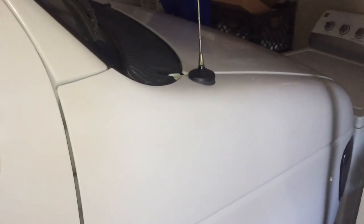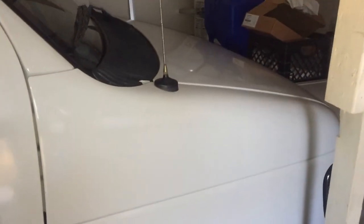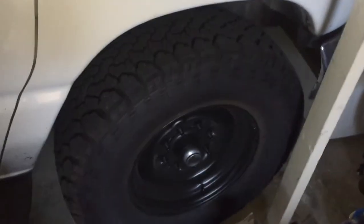Another thing I'm doing today is going through and double-checking the work on those plugs down in there — just going to recheck for my confidence in driving. I might need to torque them down. I need to get a torque wrench because I want to get that 25-pound torque on there. So what are you guys running? Are you running the right tire pressure recommended for these trucks and vans — 60 in the front, 80 in the back? That's the van mullet. Have a good Saturday.